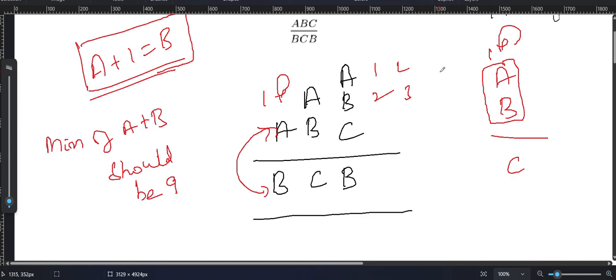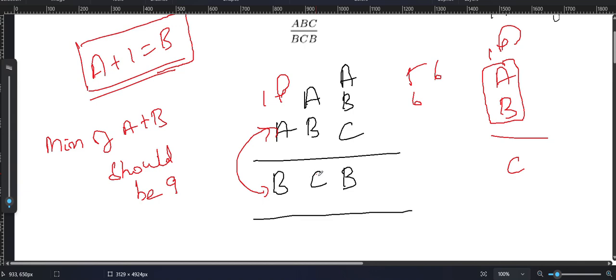So let's start examining it. 5 and 6 doesn't yield the result. If you take 5 and 6, for example, we will add something and we will try to make it B. Again, we will not be getting C if we try with 5 and 6. It doesn't work out. Viewers can explore this particular possibility. With 5 and 6, you won't get it. Though it is going to satisfy the condition A plus 1 is equal to B, and A plus B should be a minimum of 9.